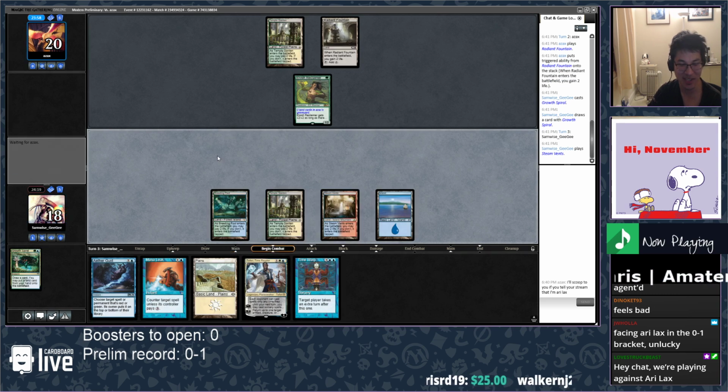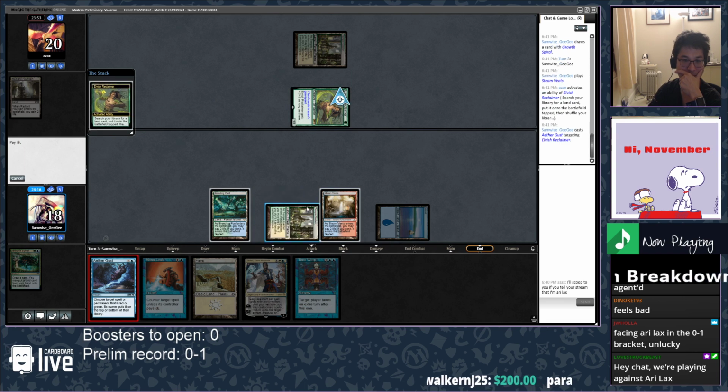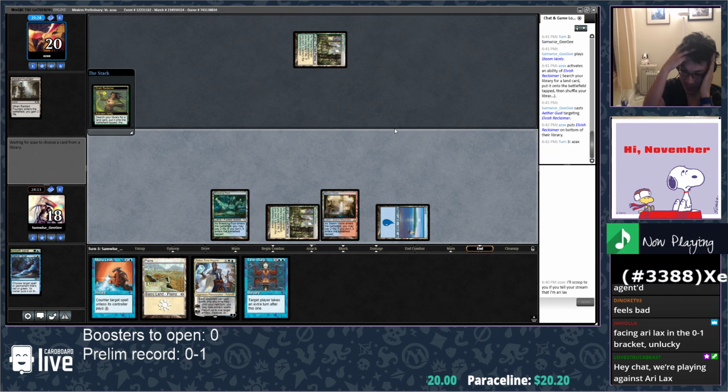Hey chat, we're playing against Ari Lax. Yeah, exactly. Classic legacy tricks. Get submerged. Put it on the bottom. It doesn't really matter where you put it because obviously it will just end up randomly somewhere in your deck.